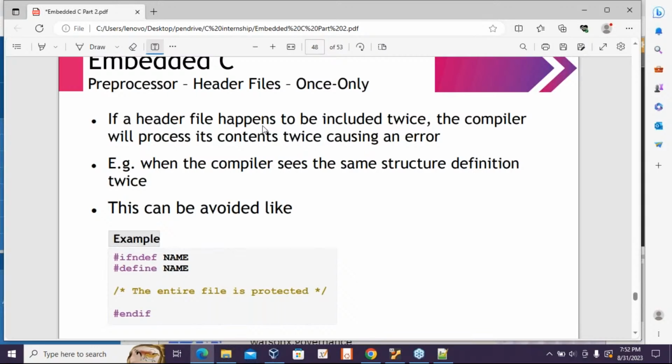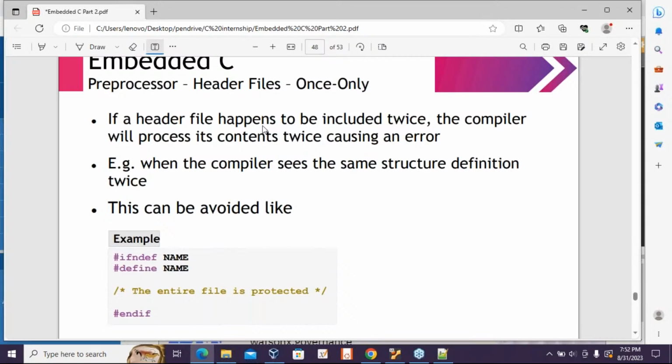Okay. So fine. Next thing is, whenever you include a header file, it has to be included only once. Whichever header file you take, it has to be included only once. Now what happens if you include a header multiple times is, header files can have some data types written.